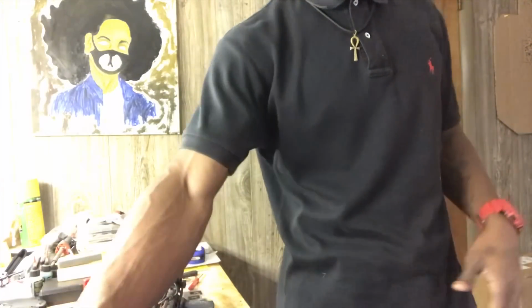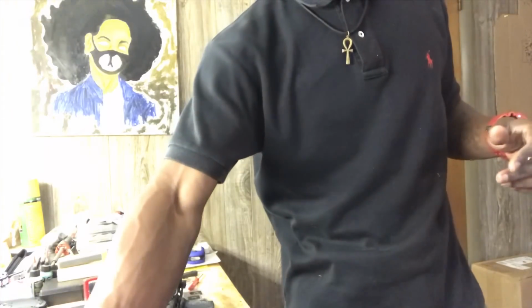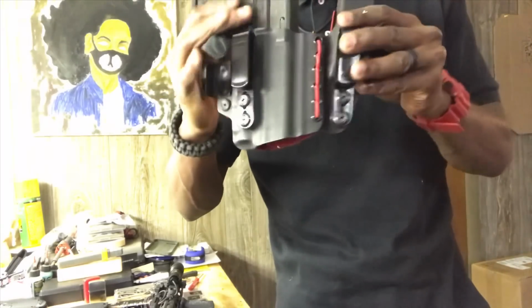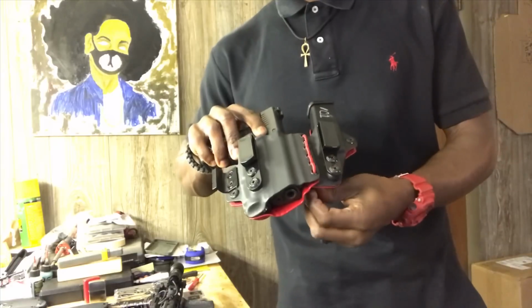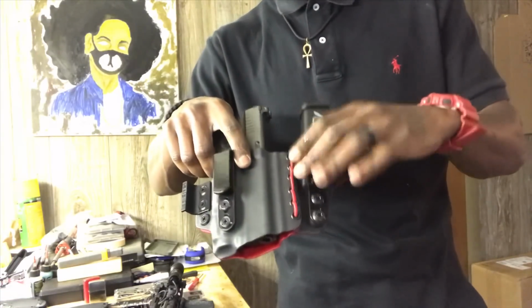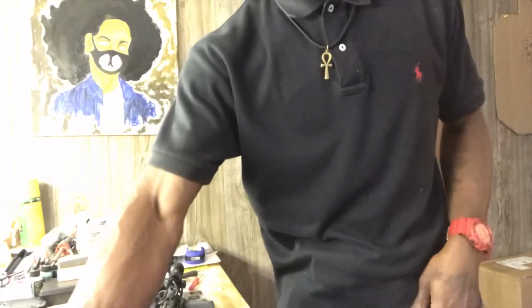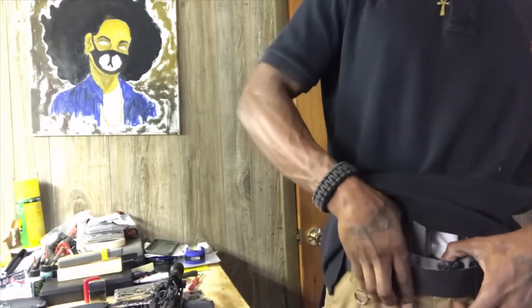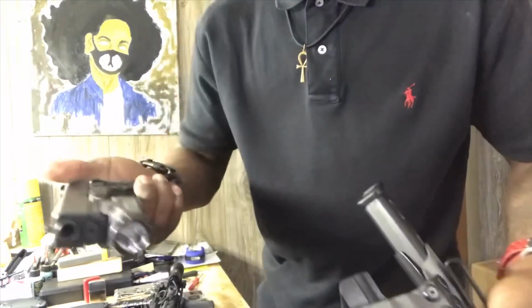But anything that'll help, if this is 5 to 10% more comfortable than this, that makes a big difference. So if you guys out there were straddling the fence trying to see what you wanted to get, and you liked the Tier1 Conceal design, this is even better. So if you haven't pulled the trigger yet on one, I would get this one over this one. I'm just being honest. I would get the Axis Slim over the Aegis. But like I said, I'm still gonna carry this, still gonna use it, because I like it.